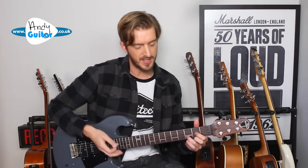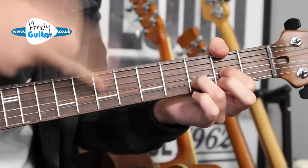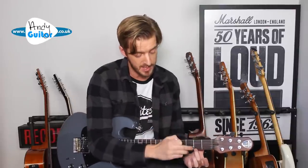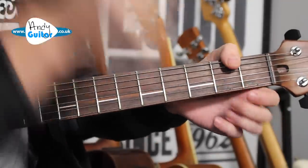We also have this riff, which is actually played on keyboards — a synthesizer — but we can play it on guitar. This utilizes sus2s and sus4s. An easy way to remember them: on the Dsus2 you only have two fingers down, and on the Dsus4 you have your fourth finger down. It's actually the second and fourth notes of the D major scale added to the chord in replacement of the major third — which is why it's called suspended, because that third note is suspended.